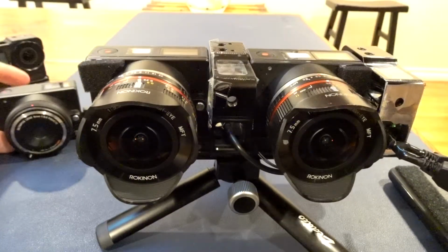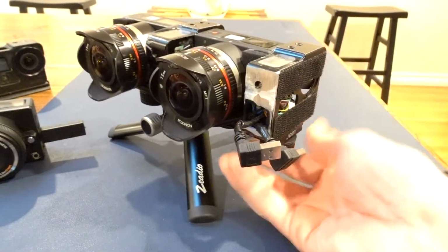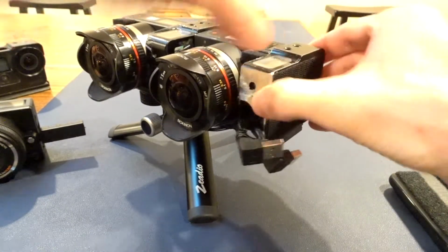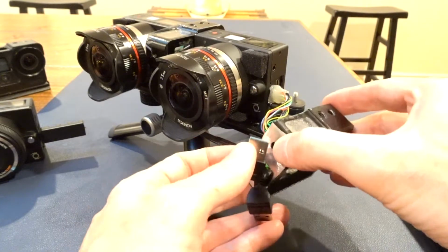So the solution for that is I made little extension cords myself, which was no simple feat because the plug on the I/O port of the Z camera is not normal. I don't know where it originally came from, but it is really strange.